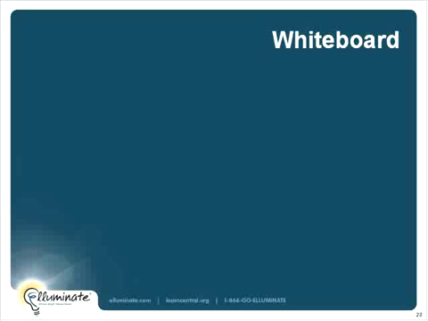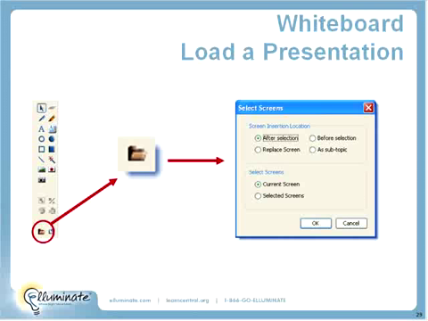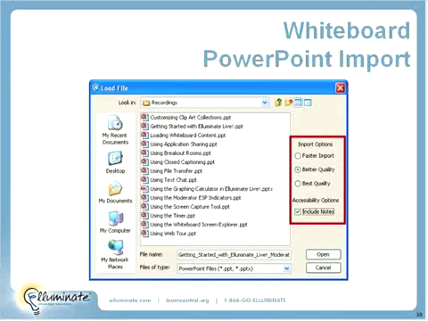Let's talk about the whiteboard. The whiteboard is where you're going to load presentations. As a moderator, you simply click on the little File Folder button, decide where you want your content to go: after the whiteboard you're on, before, replace, and click OK. Next step is to go and find your PowerPoint file, choose your import options. I would recommend better quality.